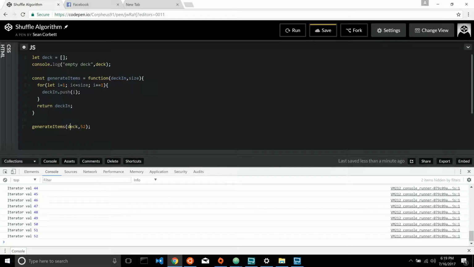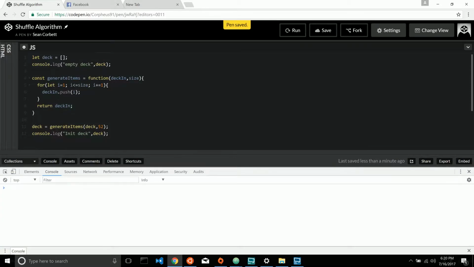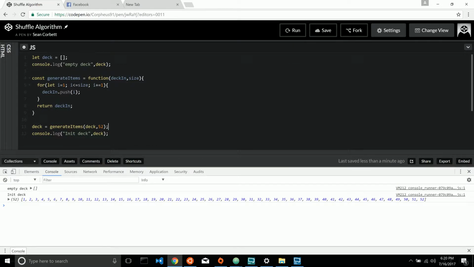And then let's go ahead and set deck equal to generate items, and then console.log the result. That's the first little message. The reason I seem a little bit obsessive about those messages is that I used to not use them, and then a couple of years ago I started to, and ever since then debugging has become so much easier. So go ahead and save it, run it, and we'll see what happens.